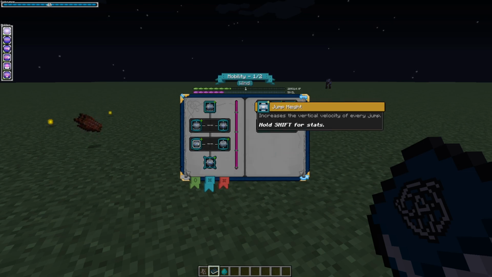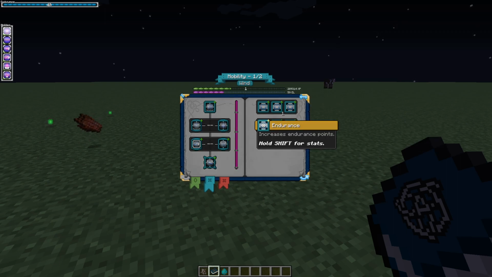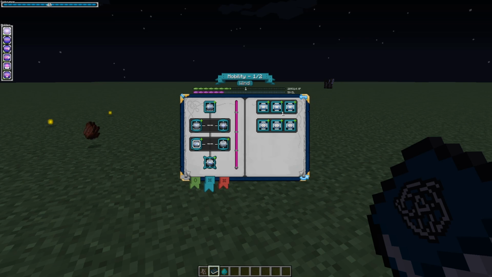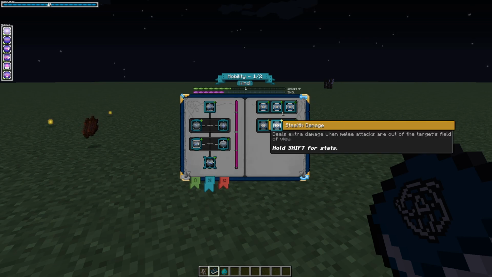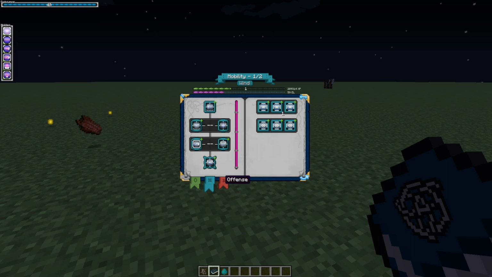In the mobility one, you have jump height, speed, which increases your speed, fall resistance, endurance, which increases your endurance points so you can use more spells, and stealth damage, which is extra damage when melee attacks are out of the target's view. The last one is swim speed, which increases your swim speed. So these are the mobility passives.